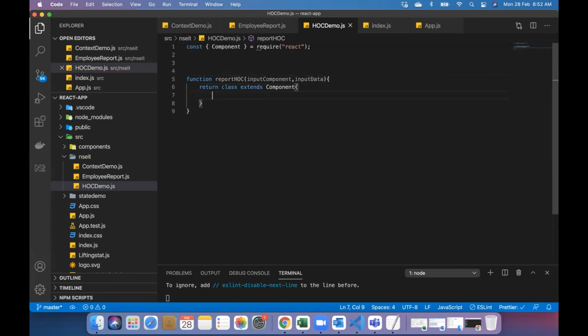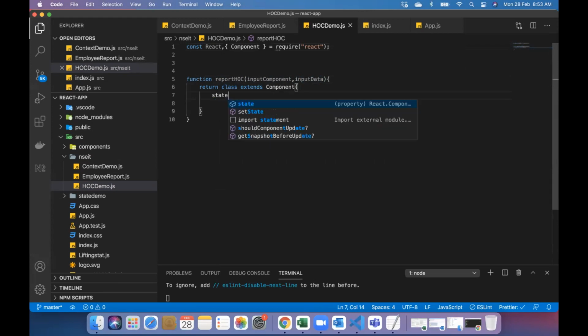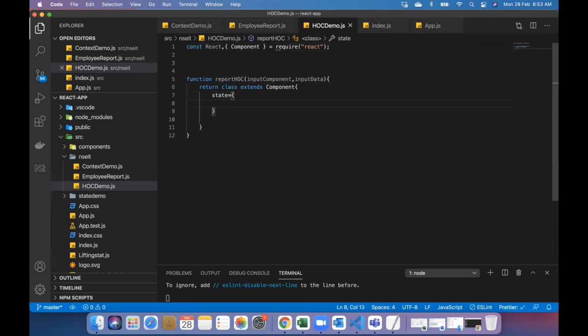You can see the function takes inputComponent and inputData, and it returns a class that extends Component, and here we initialize the state. State equals, and in this state we're defining data, and also we're defining columns.